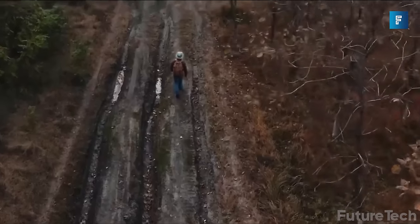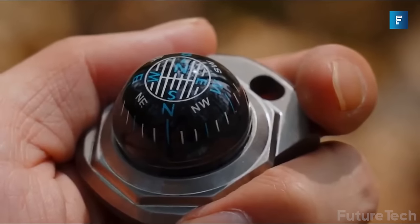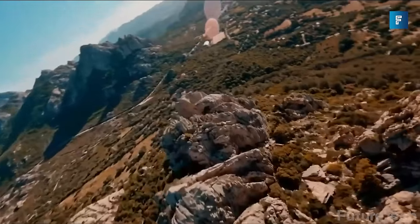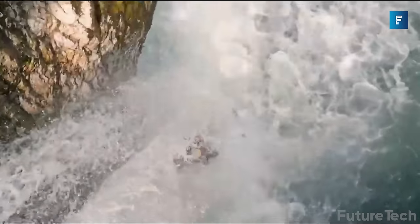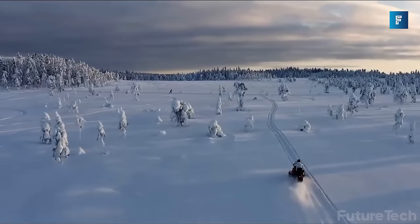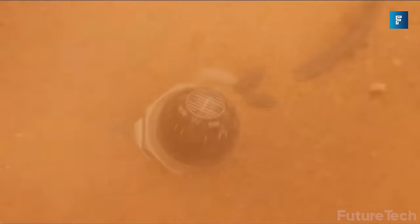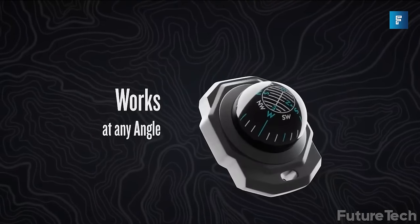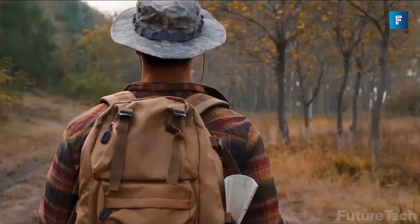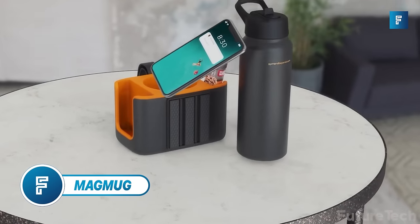Bug Eye — the Bug Eye Compass is a quirky little gadget that could come in handy on your next outdoor adventure. Have you ever found yourself lost in the wilderness with your phone out of battery? The Bug Eye Compass is here to save the day, or at least point you in the general direction. This tiny sphere, available in brass or titanium, is waterproof and sand-resistant — compact enough to attach to your keychain or slip into your pocket. If you do get lost, you'll have a cool little sphere to play with while you wait for rescue.